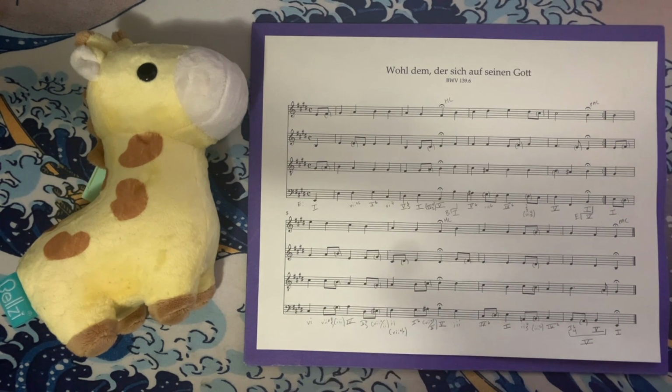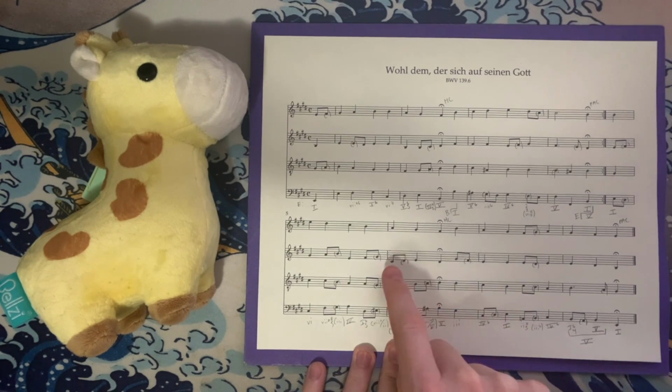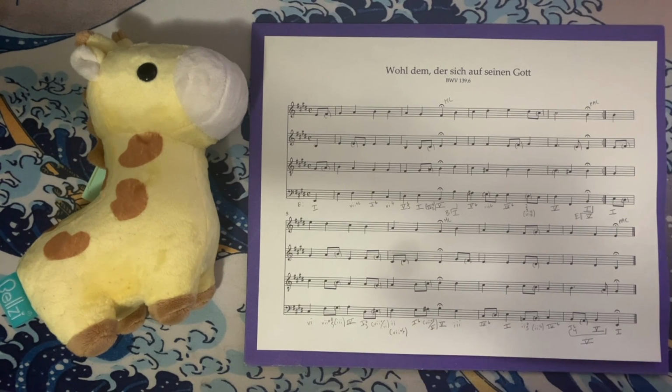So it wouldn't surprise me if Bach was actually making a commentary with this chord progression where he in a roundabout way tonicizes the 7th by tonicizing the 2 and then turning it into 7. If he was just tonicizing 2, why would that D sharp be there? I guess it's kind of the same reason why a 4-6 chord never sees it connected to a tonic without the leading tone. The alto does the same thing, but when the chord's in root position, that burden isn't there. He goes out of his way to contextualize the chord differently in another voice, and I think that that's fascinating.